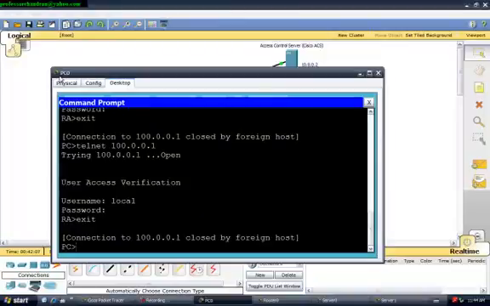So this is the AAA at CCNA security level. Authorization, accounting and all will come at IE level. Now you got a flavor of AAA, how to use tacacs, how to use radius, and how it does external authentication.